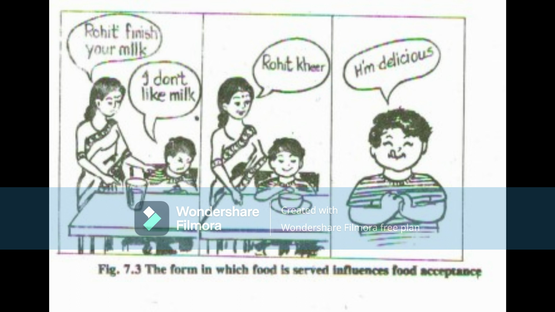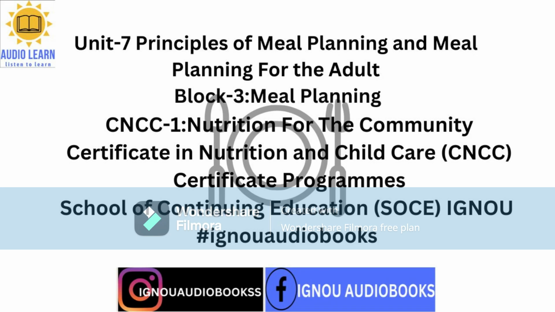5. Food availability. The availability of certain food items in a particular region influences meal planning. For instance, in the coastal regions, fish and other seafoods are easily available and cheap. These foods form an essential part of the diet of people residing in the coastal region. Similarly, rice is a common staple grown in the south. Hence, it should and usually does form the major ingredient in the meals planned for the southern household.